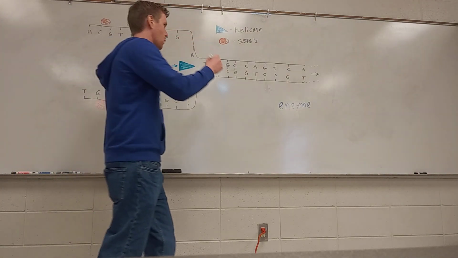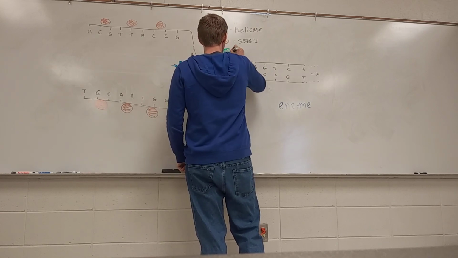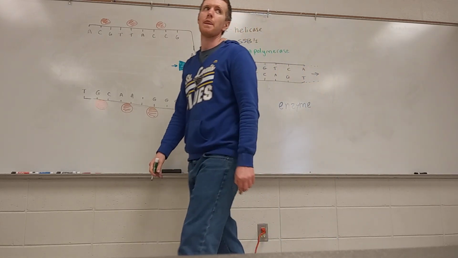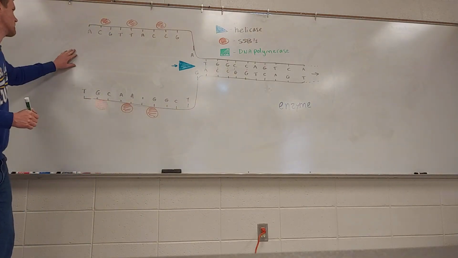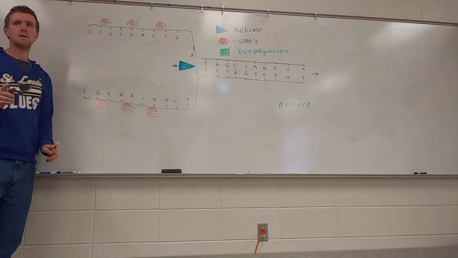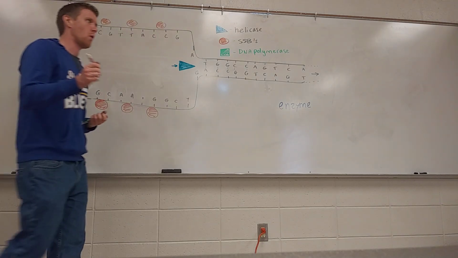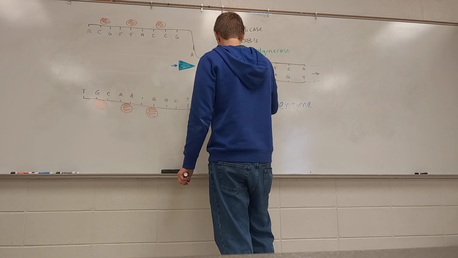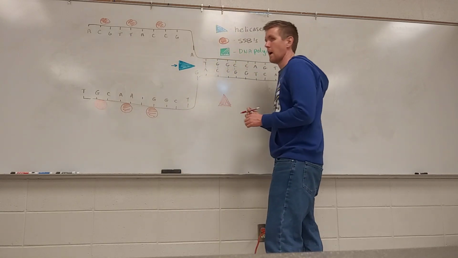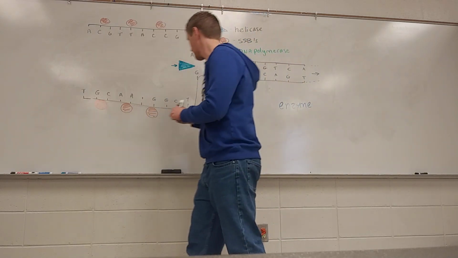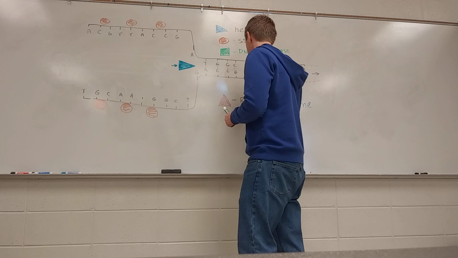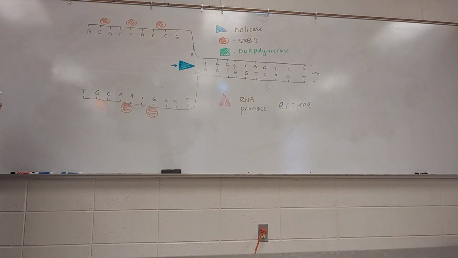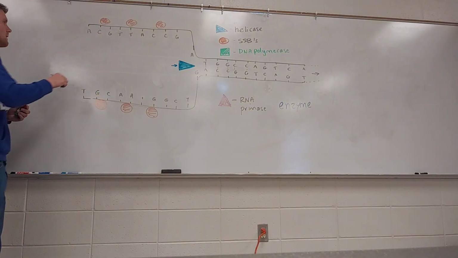However, the primary workhorse in this, which is going to be DNA polymerase, it can't start from nothing. It needs a springboard. And right now there's no springboard. So we need an enzyme that can start from nothing to get this thing going. And that enzyme is going to be RNA primase. Prime means first or foremost, and so RNA primase is the first and foremost enzyme when it comes to laying down the complementary strand.